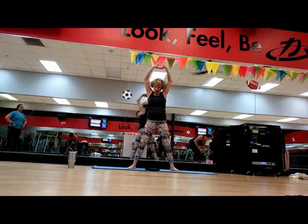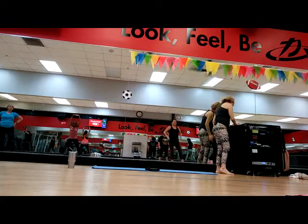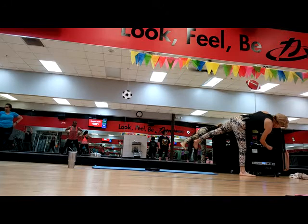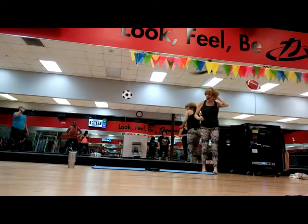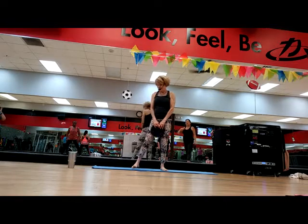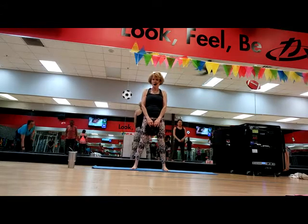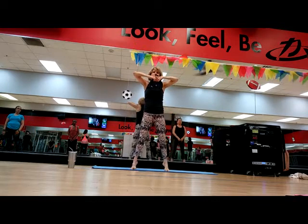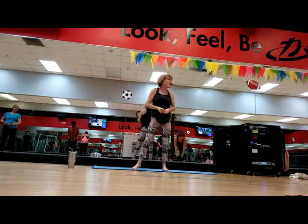Now, when I'm done with the plate, all right, so let's take the plate. Let's do a few more things as long as we have the plate. Let's use it. So what I want to start with is called a high pull. So you want to keep your legs straight, and we're going to make this a balance exercise by coming off of your toes. So this is how it goes. You're going to hold the plate like this, come down to your shins, and pull it up to your chin. So shin to chin, and the elbows go up and out. So let's try 16 of those.